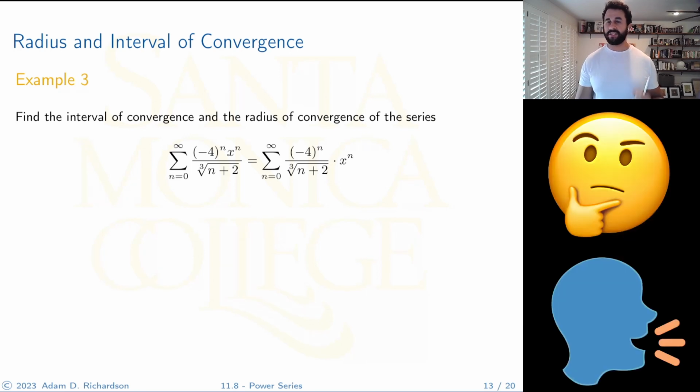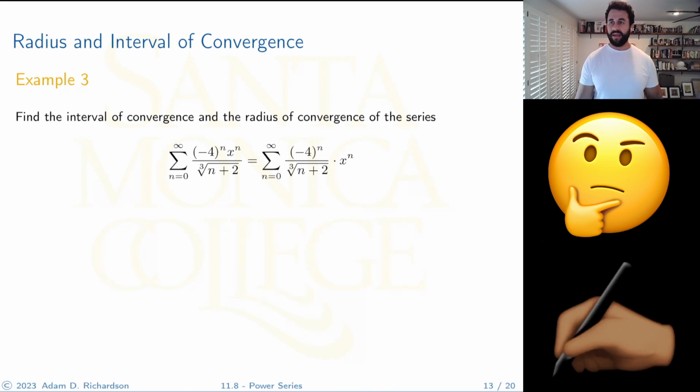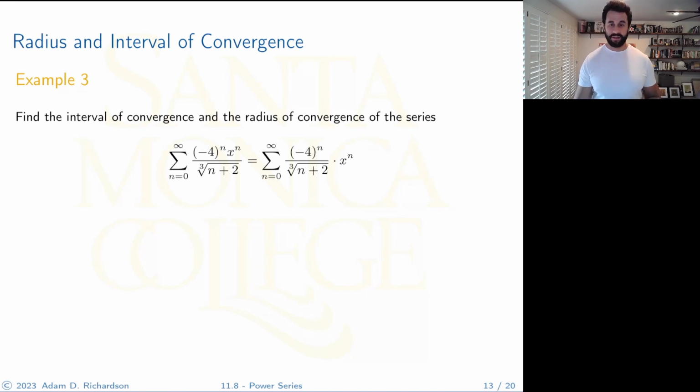All right, now say something out loud to yourself or to your dog or to your group members or to somebody or to nobody about what you're going to try verbally. Okay, now try to work it out. Try to find the interval of convergence and then find the radius of convergence. If you need a hint, try using the ratio test.